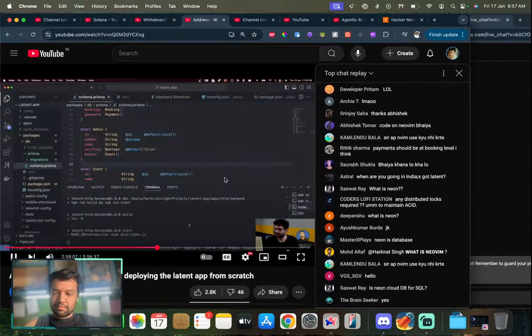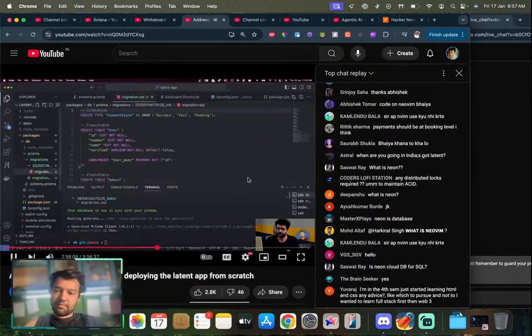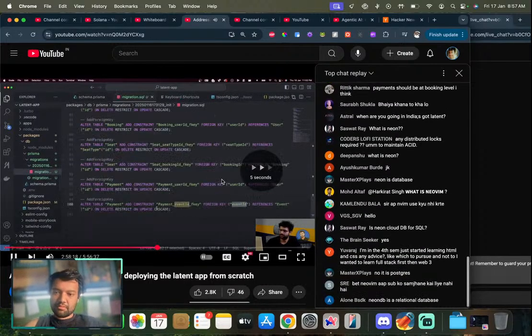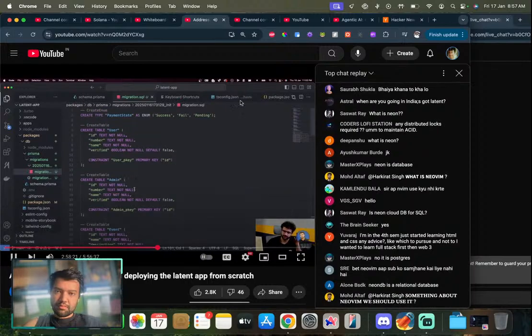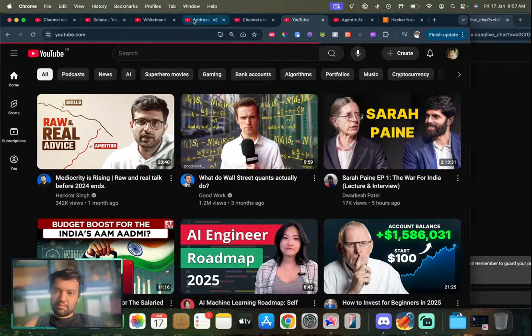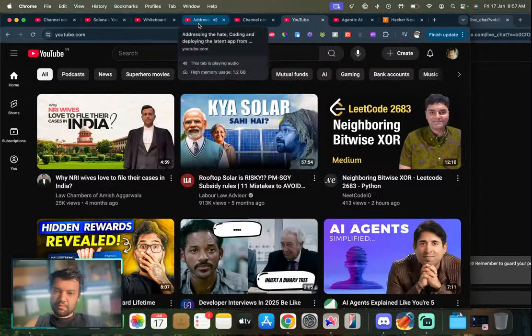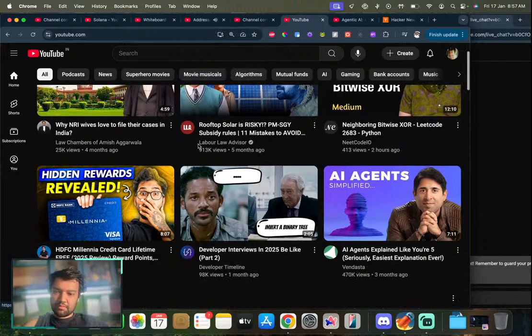All right, my database migration has happened. What that means is a bunch of SQL has been generated for me. For example, create this table, create that table. All this SQL was generated when I ran npx prisma migrate, and it also migrated my database. Now if I go to neon.tech, I can see a bunch of these empty tables that have been created. Now I'll start to shove data in there through my HTTP layer.